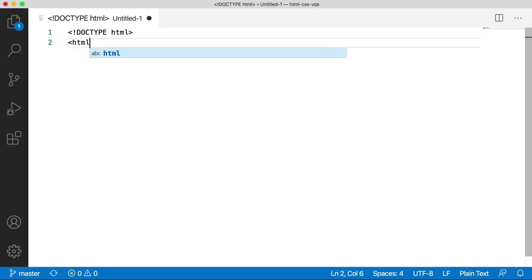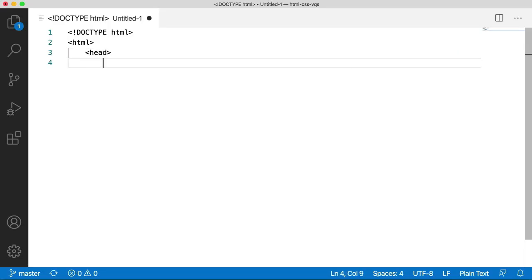After that, we'll type html to start our HTML document, tab over, and then write head. We're going to include two different tags in the head. The first is going to be the title tag, which we will call HTML Boilerplate. And then we'll close our title tag.